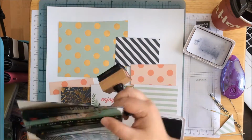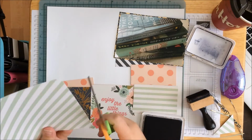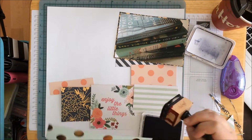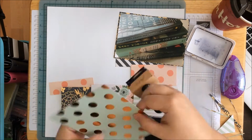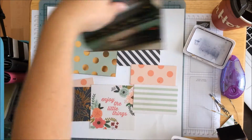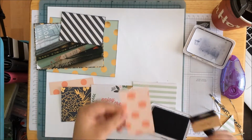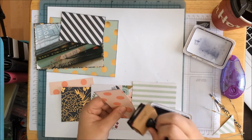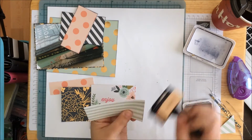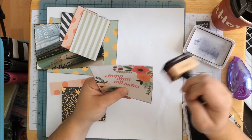But I noticed that the papers that have white in them are really blending into the background, and so you don't really get to appreciate the rectangle patterns quite as much. So I'm going to ink the edges of all of the pieces with my black ink. This is just black archival ink. That way it makes those, especially the ones with the white stripes, pop a little bit more. So you can really see that angular design. And then of course this one too, because it has a white background.